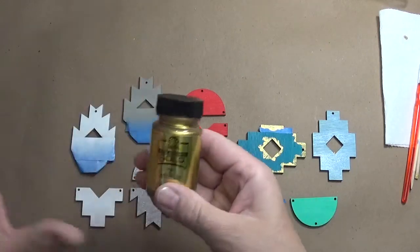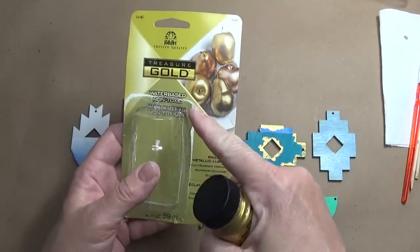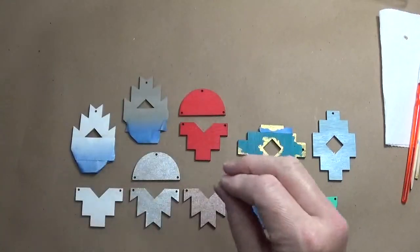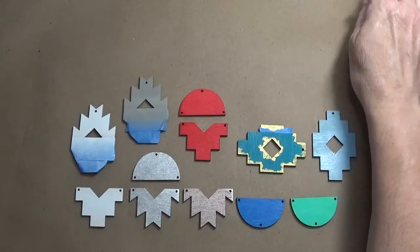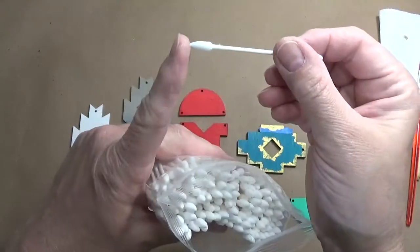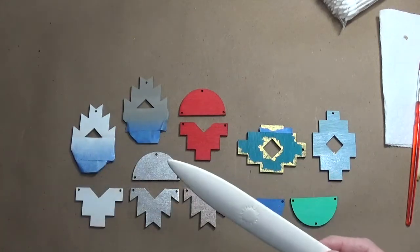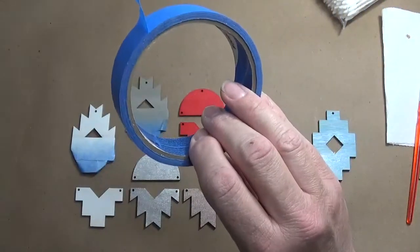What I've got: obviously the gold — this is the package it comes in. It is water-based. I'm pretty sure I got it at Hobby Lobby. Then I've got a variety of spray paints, just a regular paintbrush, some pointed Q-tips — I like these better than regular Q-tips if you can find them — a little bit of water for cleanup, something to varnish, and some painter's tape.